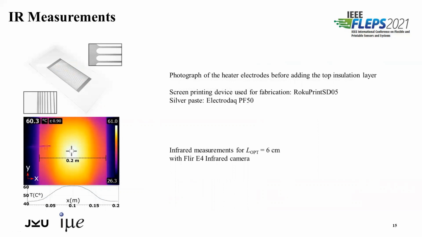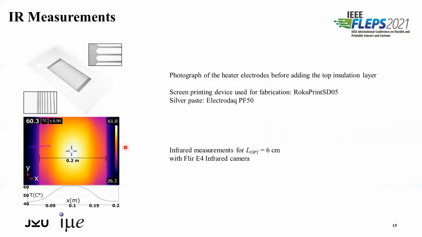The final slide shows a fabricated sample of the heater before adding the top insulation layer, so that you can see the screen printed electrodes on top of the insulated steel substrate. And in these close-ups here, you can maybe roughly see the resolution of the used screen printing mesh. The conductive heat electrode lines are realized by screen printing conductive silver paste on top of sheet metal substrates with the pre-coated insulation and cured at 140 degrees Celsius for 240 seconds. The screen is flooded with paste and the heater structures are printed through the screen with a semi-automatic screen printing machine. And we use Electrodag PF-050 as silver paste to print these heaters.